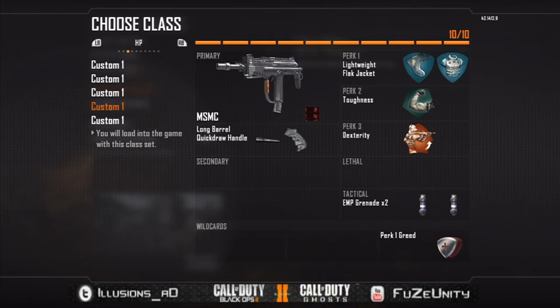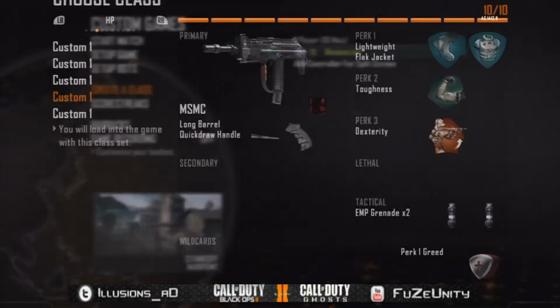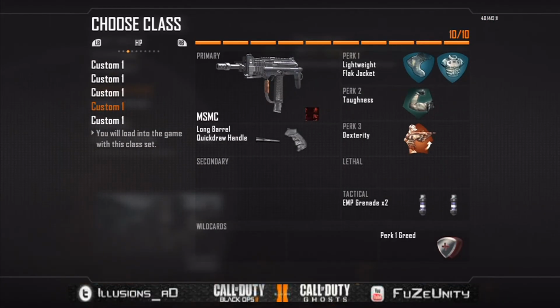Flak jacket, so I don't get naded out of hills, because with this class, I will be pushing into hills a lot. And lightweight, because I want to be able to move faster because I have a sub. I want to have that mobility, while also being able to tank nades with flak jacket. I don't have tac mask on this class because I don't get stunned very often. I have not played against many teams lately that have been using stuns.